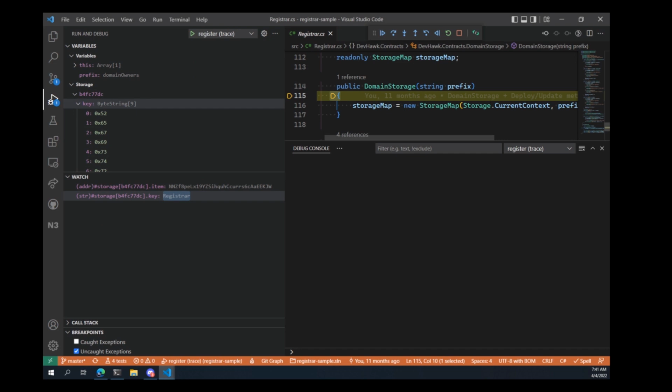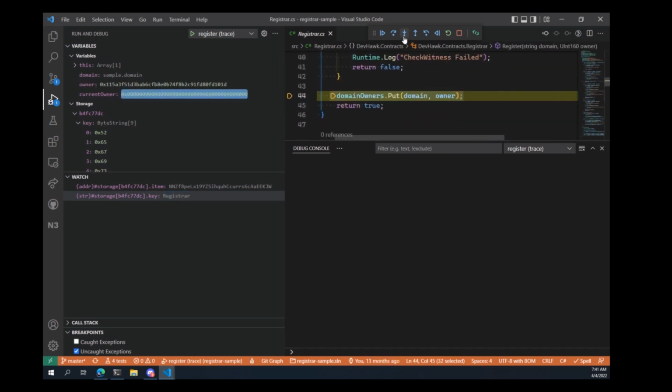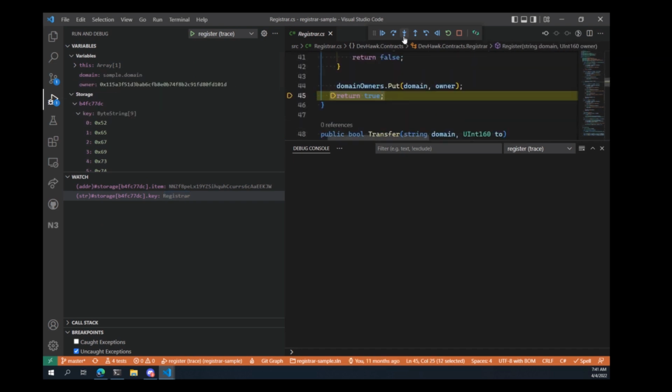When the contract is deployed, the person who did the deployment is marked as the owner. And that's, of course, a best practice that's used for being able to do updates and what have you. As we step through here, we can see that there's no current owner. We've added a new value.